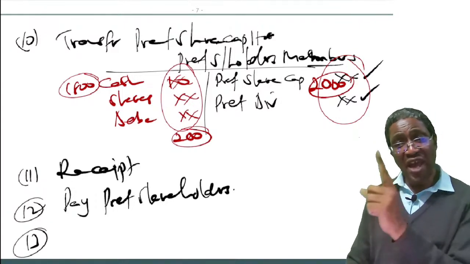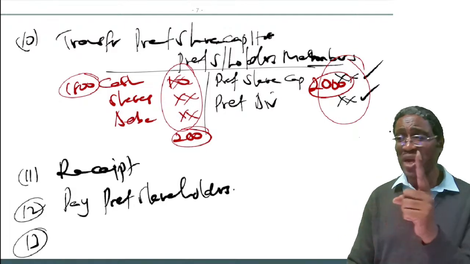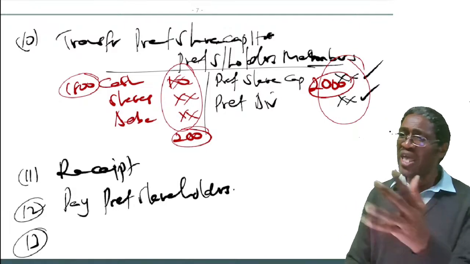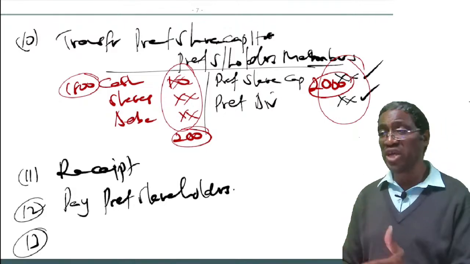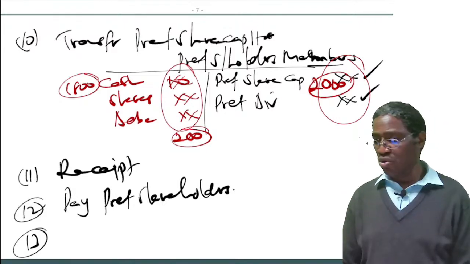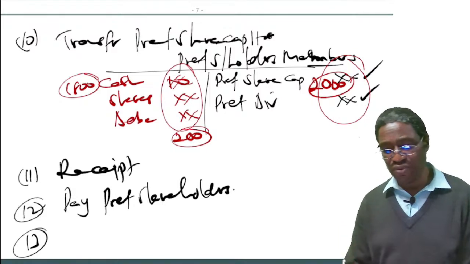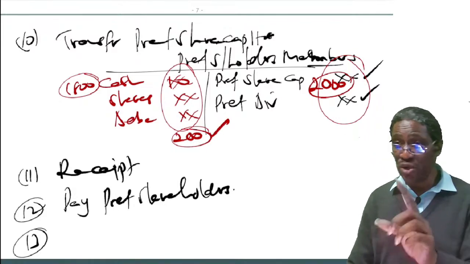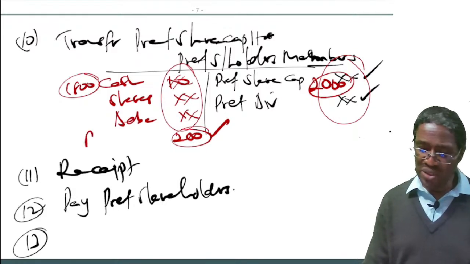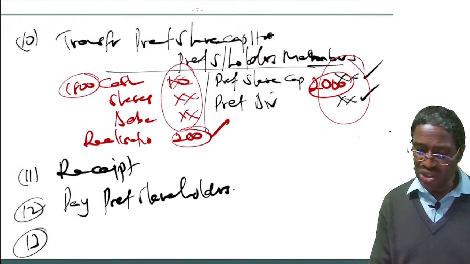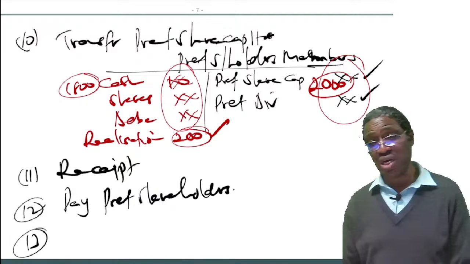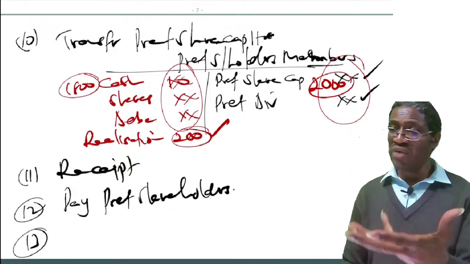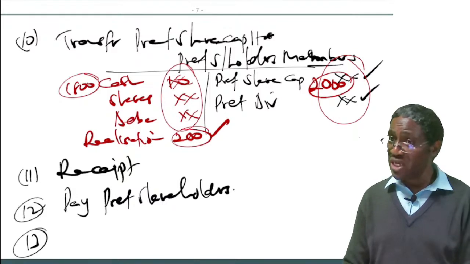Listen, now I owe them 2 million. I've paid them 1.8 to settle the liability. So it means I am paying them less than I owe to them. Automatically it means therefore, as a company, I've made a gain. So that gain of 200, I will debit the members and I will credit realization. I take it to the realization account. Don't forget I told you we are not running a normal business. Otherwise I would have taken it to the P&L, but we are not running a normal business.